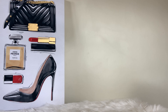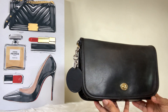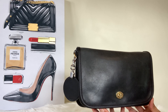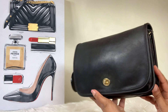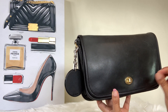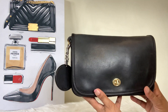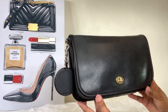Next bag is going to be an oldie but a goodie — it's this vintage Coach bag right here. I was never really sure of the exact name, but it's similar to the Vintage Coach City bag or the Vintage Coach Convertible Clutch. I basically use her as a clutch. She has a little Coach hang tag key fob dangle. She does have a strap, but I mainly use her as a clutch — my vintage Coach black bag in black leather.